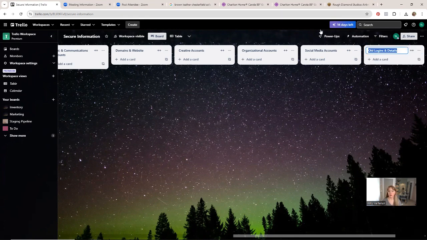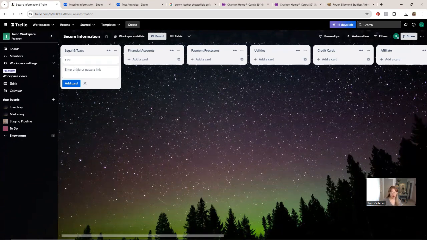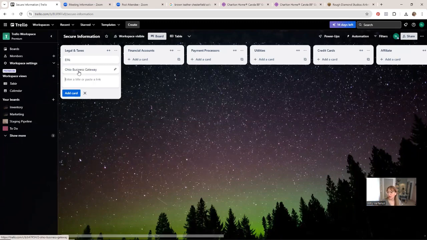Okay, so let's say we've got something like this. Now I can create a card for, let's say I need my EIN saved on a card. My login for my Ohio Business Gateway, which is how I log in for taxes and things like that.